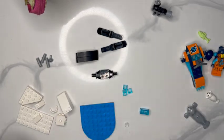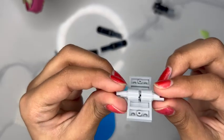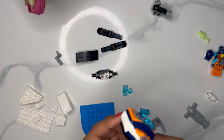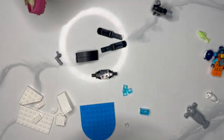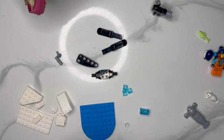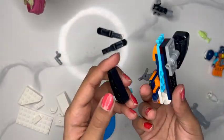We're going to put the jet ski aside for right now and take this piece with two small gray pieces, twirl those around. Now we're going to attach it to the bottom of our jet ski, making sure it's lined up with the back and snap it on. Then we take these two odd-shaped pieces and put them on — they turn so they can go over bumps. I'll attach the other one on the other side.